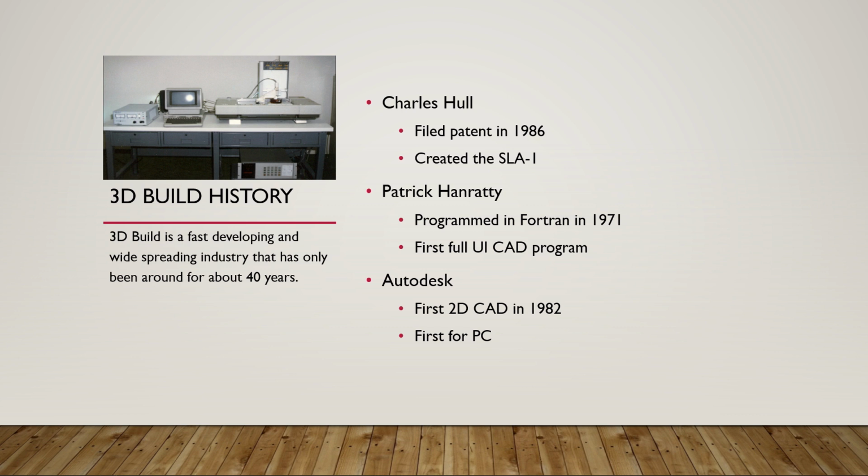Now, the most significant starting point in this would be starting with Charles Hull. He filed a patent in 1986 for a 3D printing system that used a reservoir of polymer and then a laser shot into it to solidify it. This was called the SLA-1. It was considered the very first 3D printer that was made available. It ran between $3,200 and $4,600, and it kind of was the mother of 3D printers.